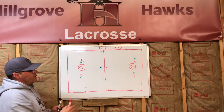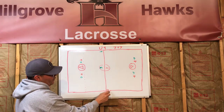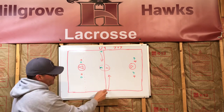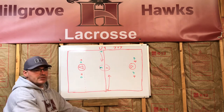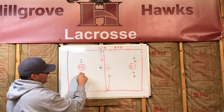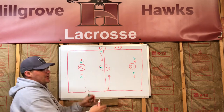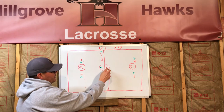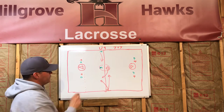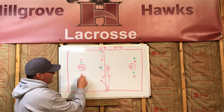When play starts, two midfielders do the face-off. The other players on the wing are wing midfielders — they run in to try and get the ball when one of the face-off midfielders pulls it out. The wing midfielders cannot get into the pile while they're fighting for the ball. Once the ball is pulled out, they're free to go get it. Until one of those four midfielders gains possession, the attackmen and defensemen cannot leave behind goal line extended — they have to stay there until the referee tells them to release.